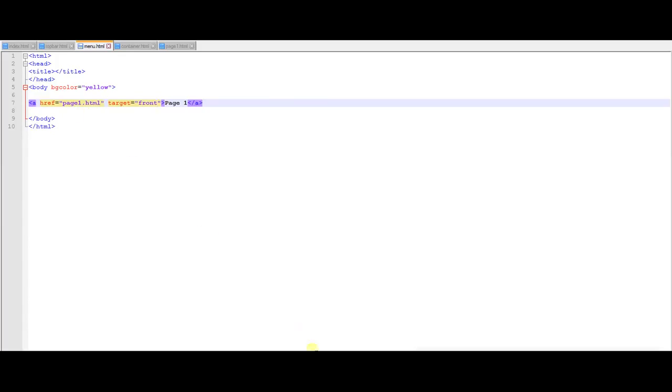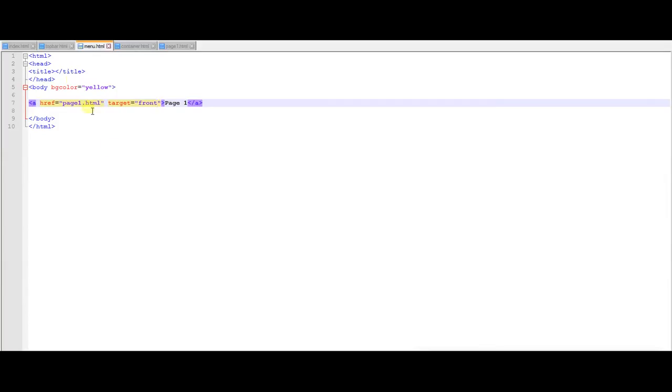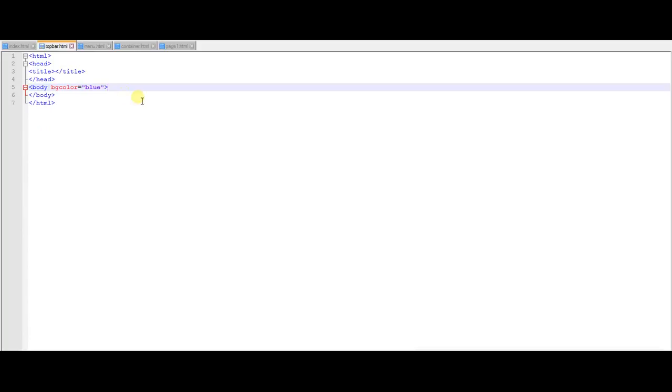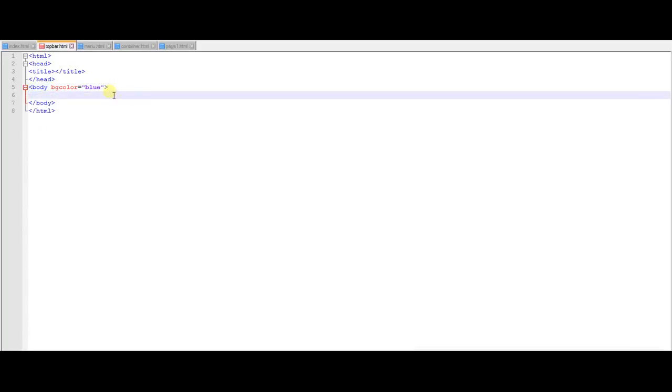Let's create this link within the top bar area. So I'm going to give my top bar area a new color.